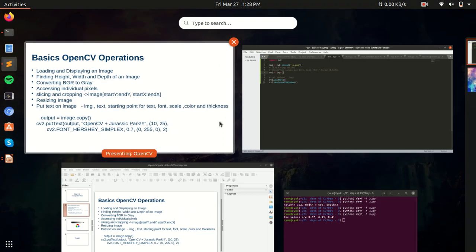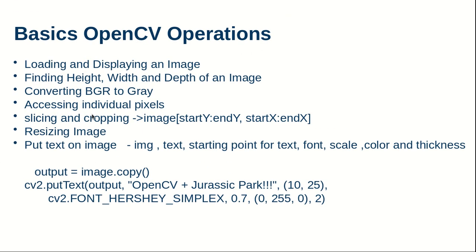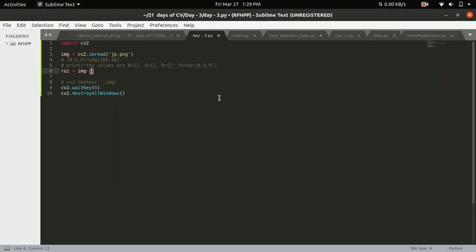Let me first tell you. This slicing and cropping of the image takes two arguments. First is the y variable and next is the x coordinate. So this is start y and start x. It will form a square as we have four values, say x1, y1, x2, y2, and by using these four values we can draw a square which can be cropped out of our original image. So let's do it.